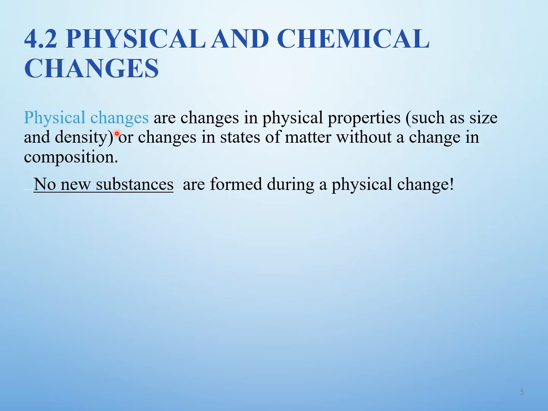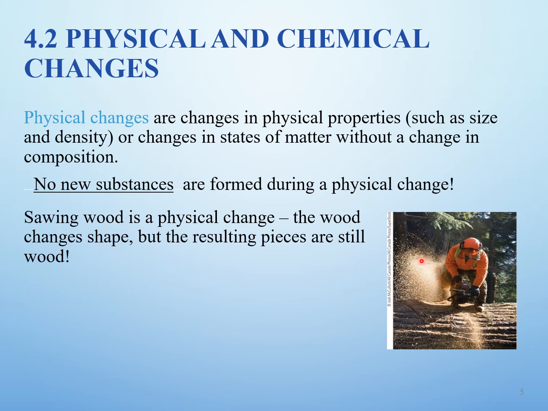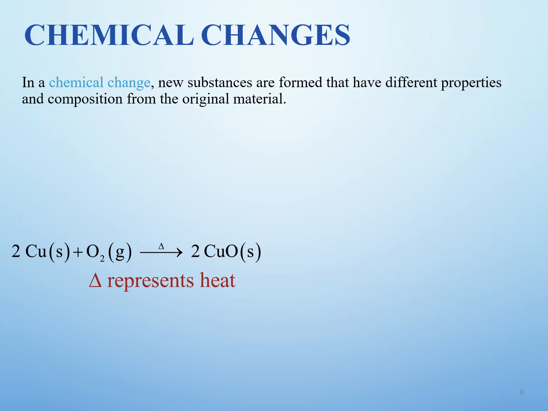So physical changes are changes in physical properties such as size or density, and changes in states of matter without a change in composition. So its chemical composition doesn't change. There's no new substances being formed. So if you saw wood from a big piece into small little pieces, it's still wood. The chemical composition is still wood, even though it's smaller. So that's a physical change.